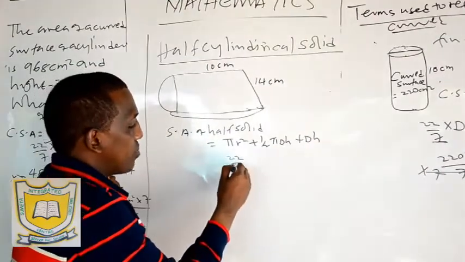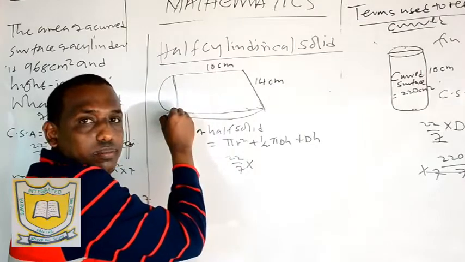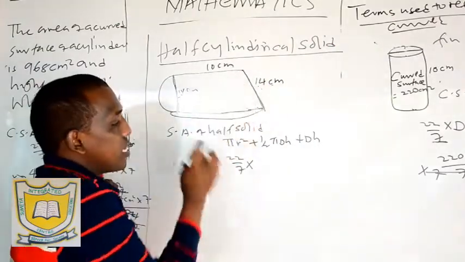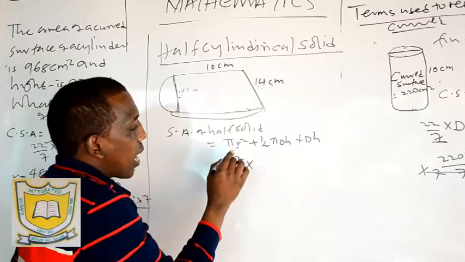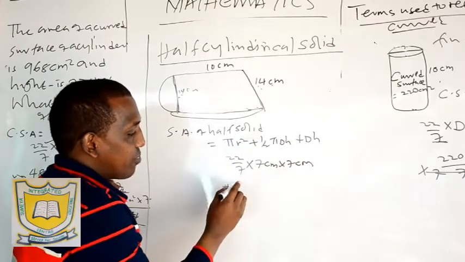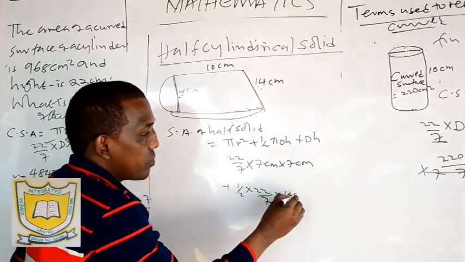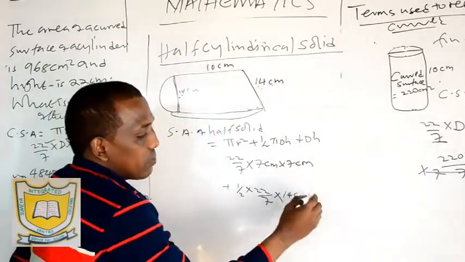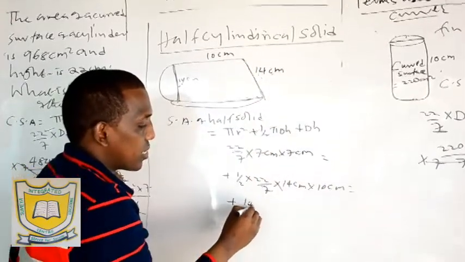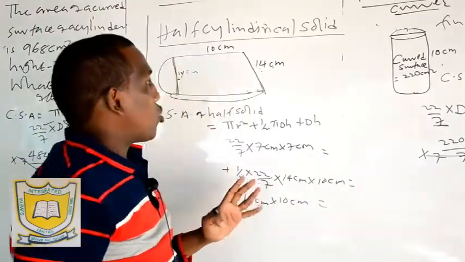So, π is 22 over 7, times r. Now look here. This line is equal to the diameter of this one. These two lines are the same. So here is 14, here will be 14 centimeters, so this will be the diameter. Times r squared, which is 7 centimeters squared, plus a half, just follow the formula, times 22 over 7, times diameter 14 centimeters, times height 10 centimeters, plus d, the diameter, 14 centimeters, times height, 10 centimeters. It's very common in examinations. It's a matter of cramming the formula.